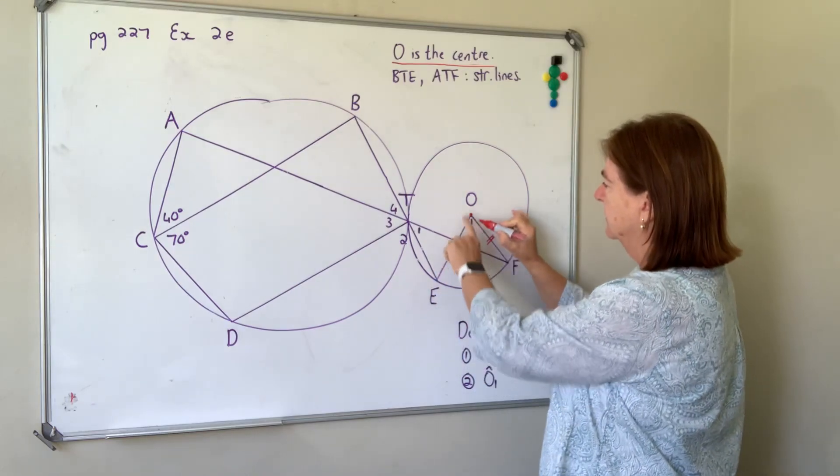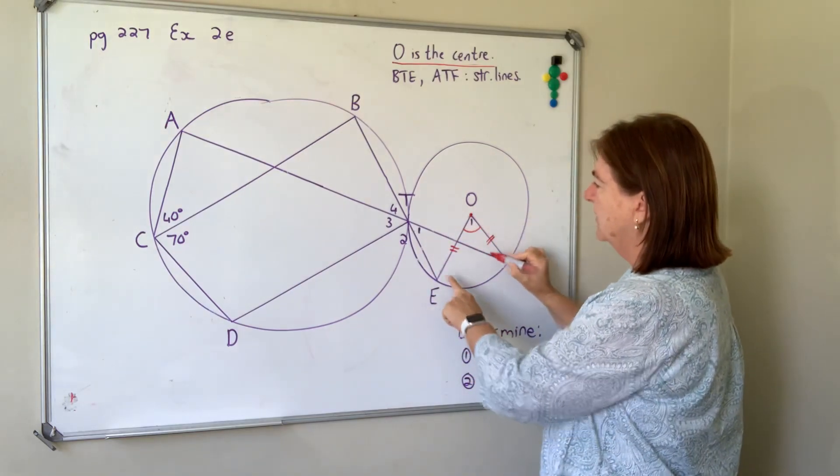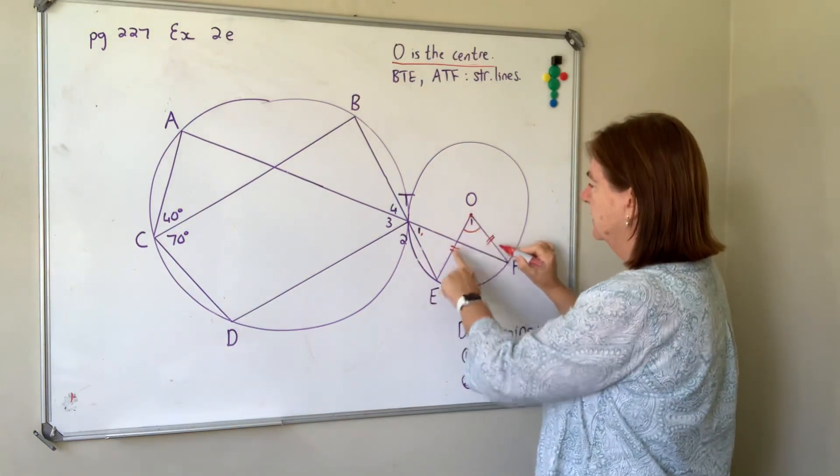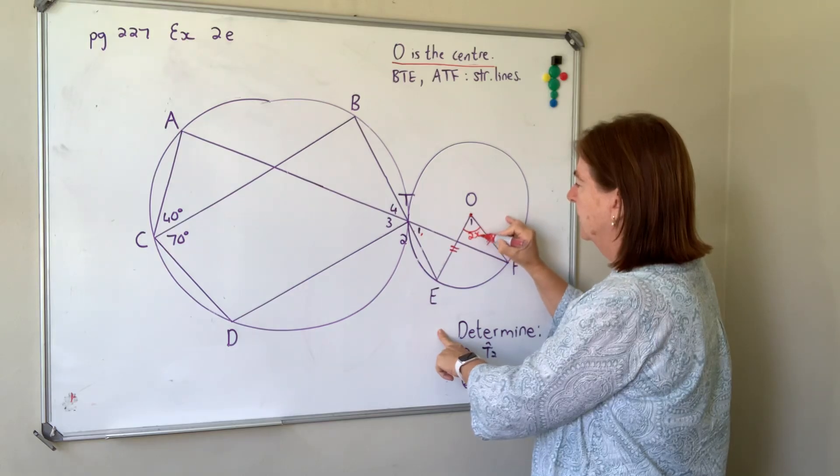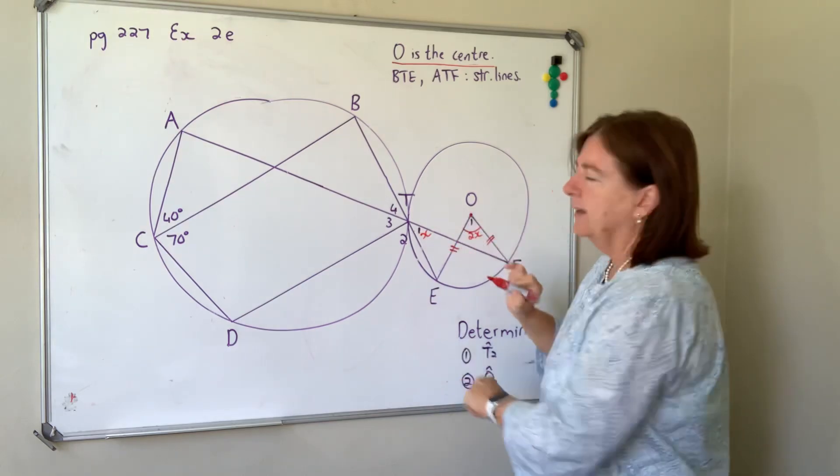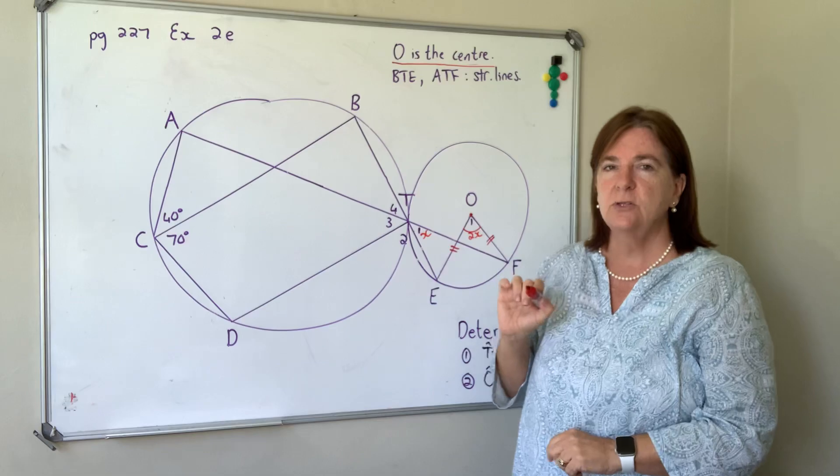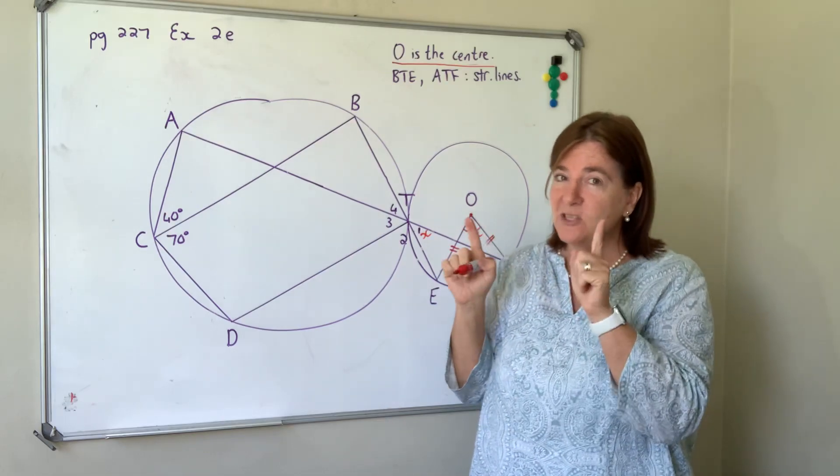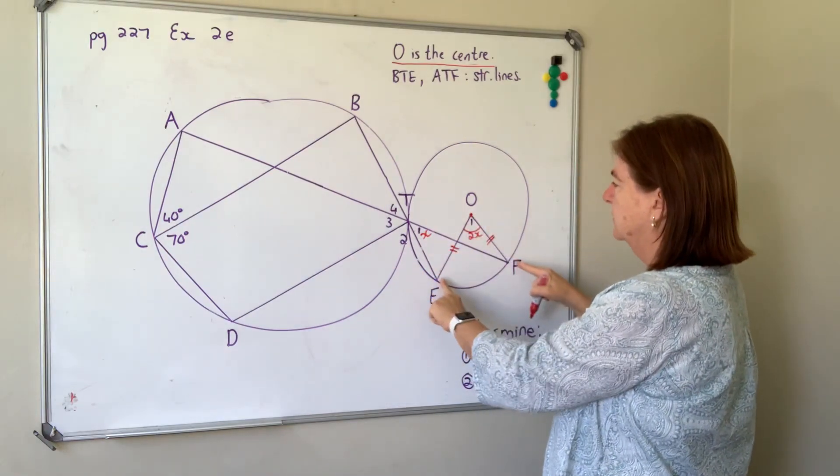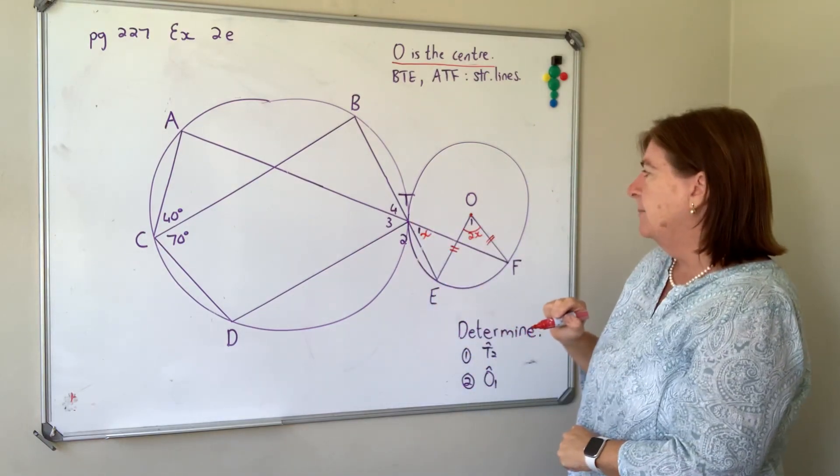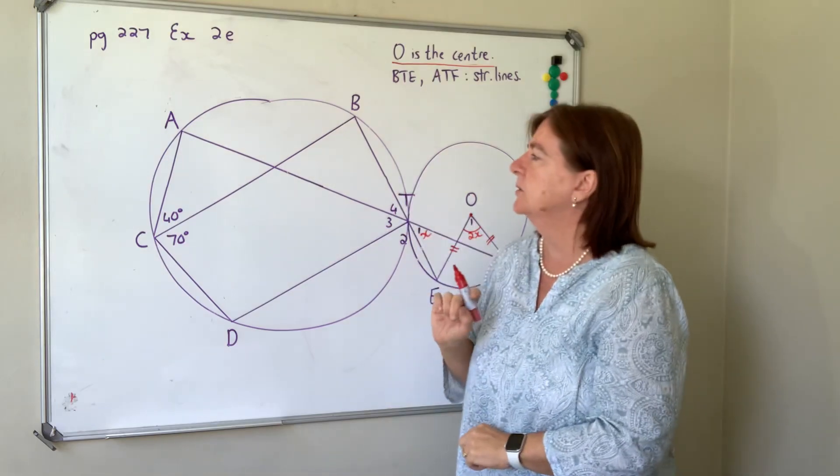Not in this case, but we do have something else. We have an angle at the center and we have an angle at the circumference. Center circumference, so this angle here would be double that angle there. And it's very useful, use your fingers, nobody's watching. You can use your fingers because it helps you to see things.